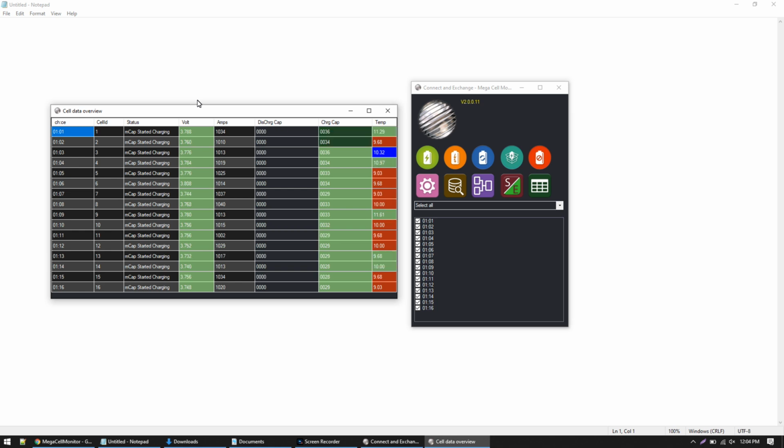I have checked about 100 cells so far using this method. I haven't pulled a single cell out that was above 4.20 volts, so I know that method is working for me. Again, that is for me. You need to configure your own charger in a safe manner, and a safe manner is never to charge a cell above 4.2 volts.